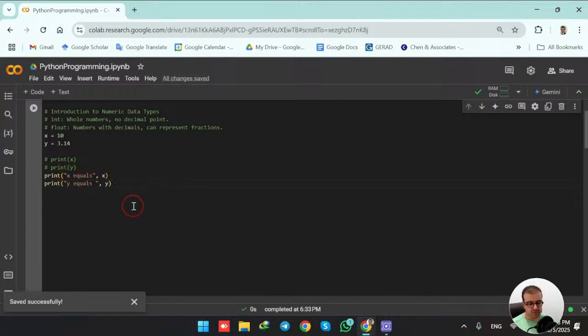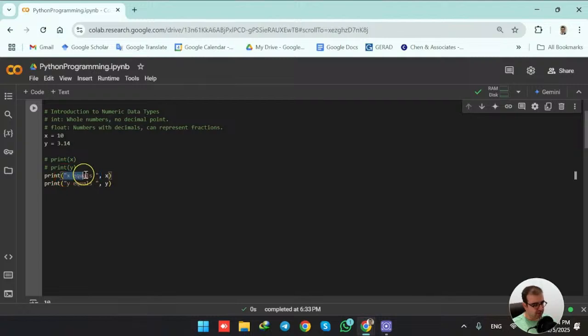In order for me to have a better understanding of my output, because I may have the print statement for 10 lines, I would like to have something printed out before the variable value, so I can easily recognize which number represents which variable. So I'm adding a label here. I'm typing down the print keyword, and within parentheses, I have two parts separated by a comma.